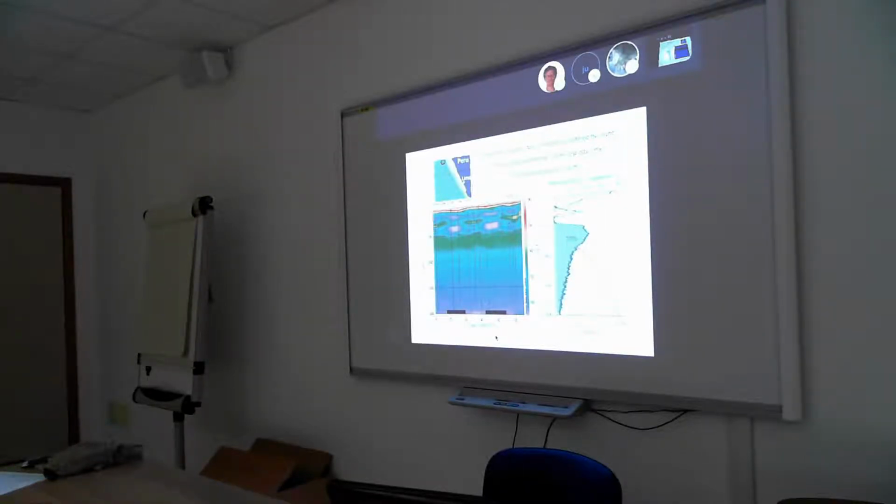Now, if you look at the numbers, this is really very low oxygen. We are talking about an order of magnitude of 10 micromoles of oxygen. So they stay here and survive at that depth, at that very low concentration. And then you have this huge concentration of biomass below 500 meters, in this case 70% of the echo at this depth.